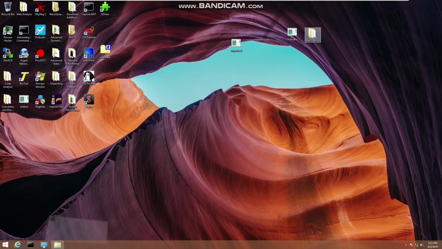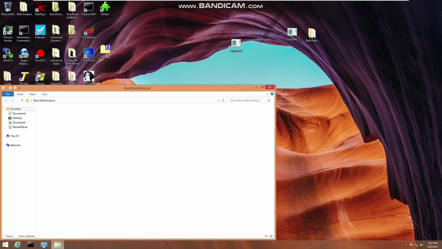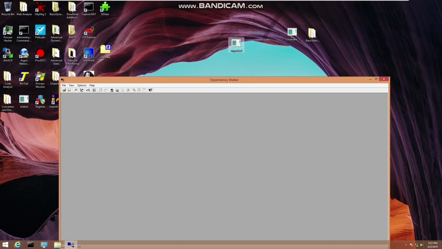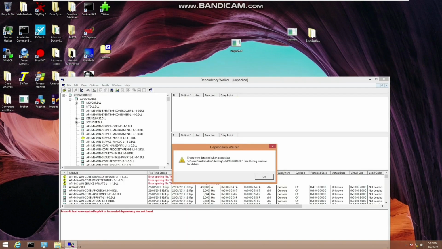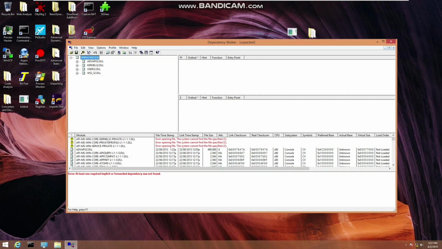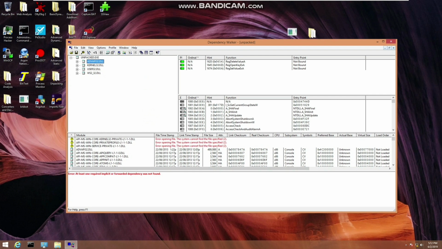Now let's take a look at some DLLs and functions that it has imported. Let's look at Dependency Walker. Simply drag and drop the unpacked one. Let's minimize it. You can see these are the 4 main DLLs. The first DLL is ADVAPI32, and we can see the functions it has imported.